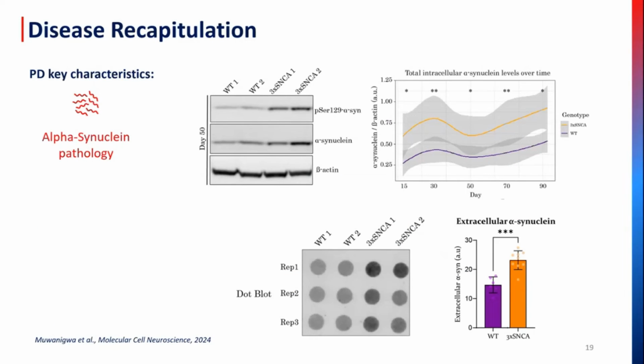And another key characteristic of Parkinson's disease, and also common in other neurodegenerative diseases actually, is the presence of protein accumulation in cells. And in the case of Parkinson's disease, this protein accumulation is composed to a high extent by a protein called alpha-synuclein. And what we can see in the plots in this slide is that in the midbrain organoids, we can observe an increase over time of this protein, both inside the cells, but also released into the extracellular space, as highlighted here by the higher intensity of the bands in the first plot and the darker dots in the membrane below.